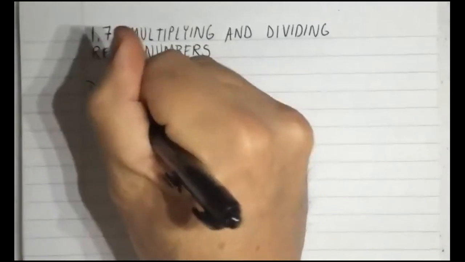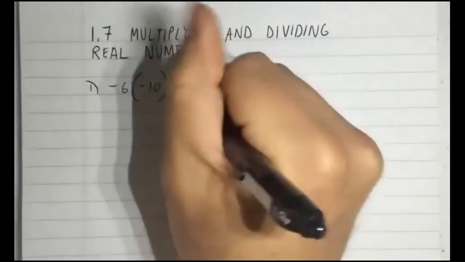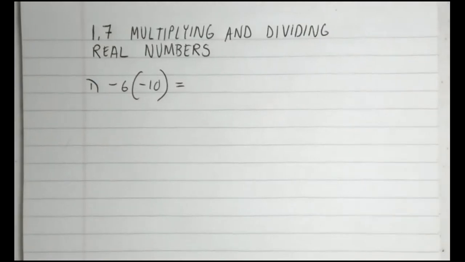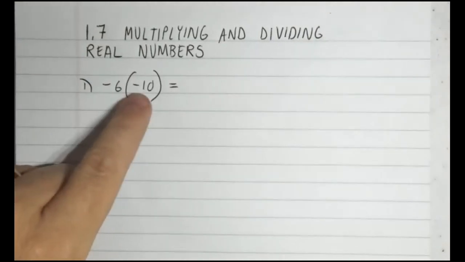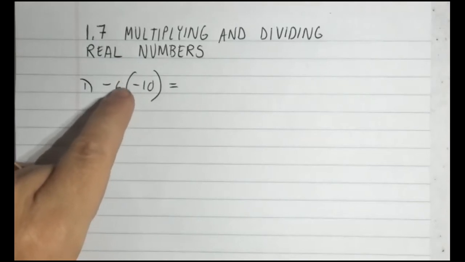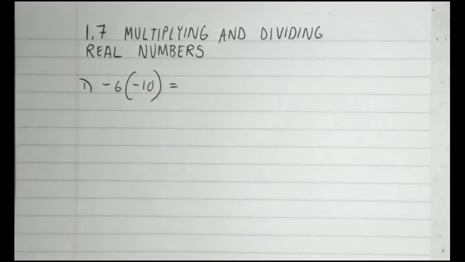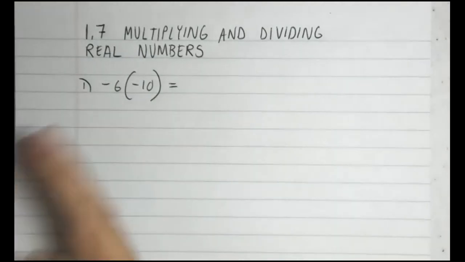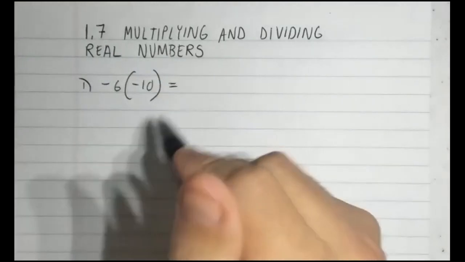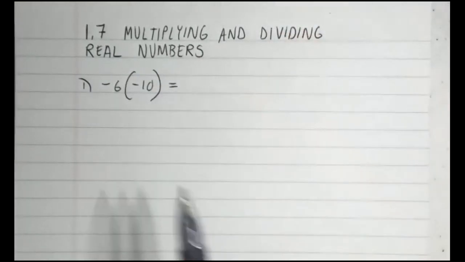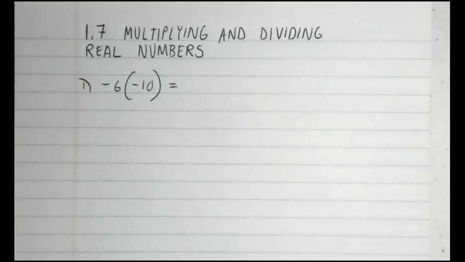So let's look at some examples that you'll see on 1.7. You know you're multiplying here because of these parentheses. You do not see an operation between the -6 and the start of the parentheses. That tells me you are multiplying these two numbers together. Let's focus on the sign first. What is a negative times a negative going to give me? We know that a negative times a negative gives me a positive value. We don't normally write a plus when we're dealing with a positive.